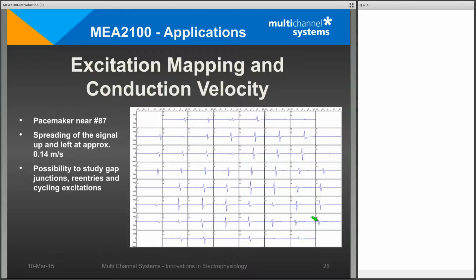So here to the lower right, you see that it is early, displaying the sharp QRS pulse, and the signal is spreading from the lower right corner to the upper left corner at approximately 0.14 meters per second. And it is possible, therefore, to study gap junctions, re-entries, and cycling excitations.